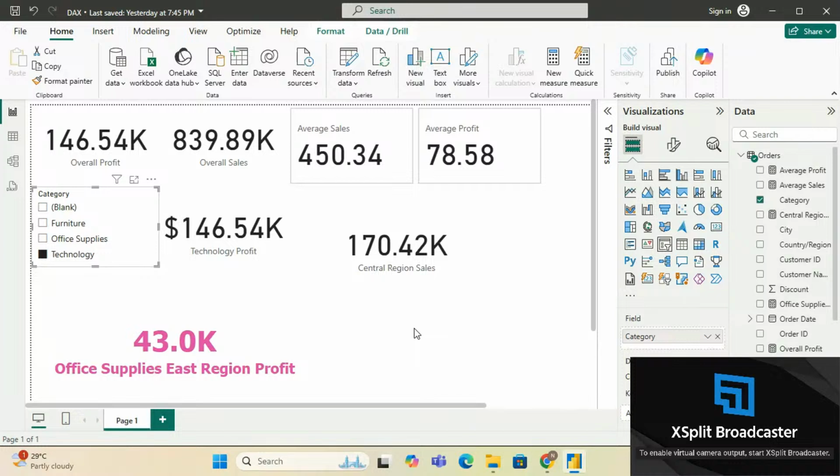Since we have had enough exposure to measures, we'll focus on columns today. And moreover, we are going to create calculated columns this time using the functions of date. So date related functions we are going to use, friends.